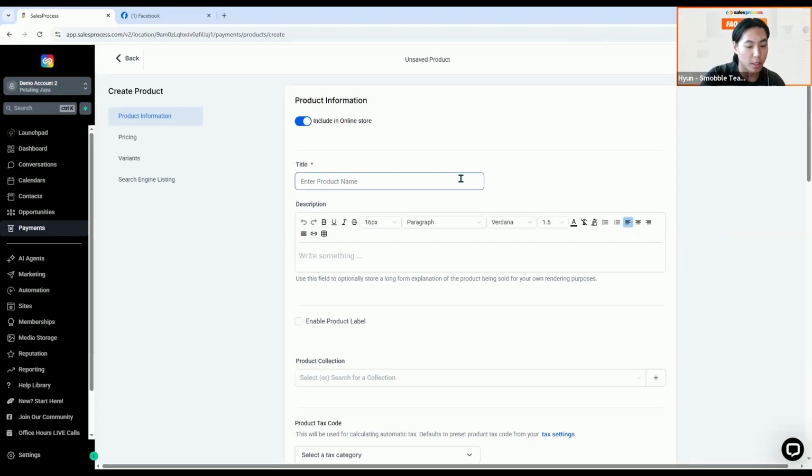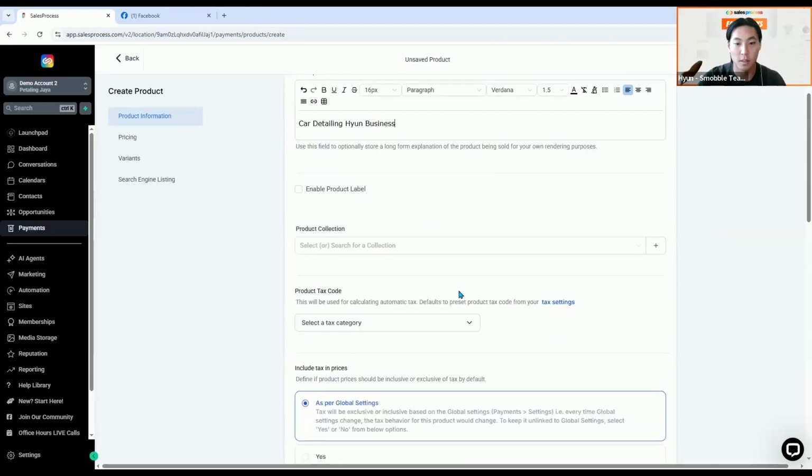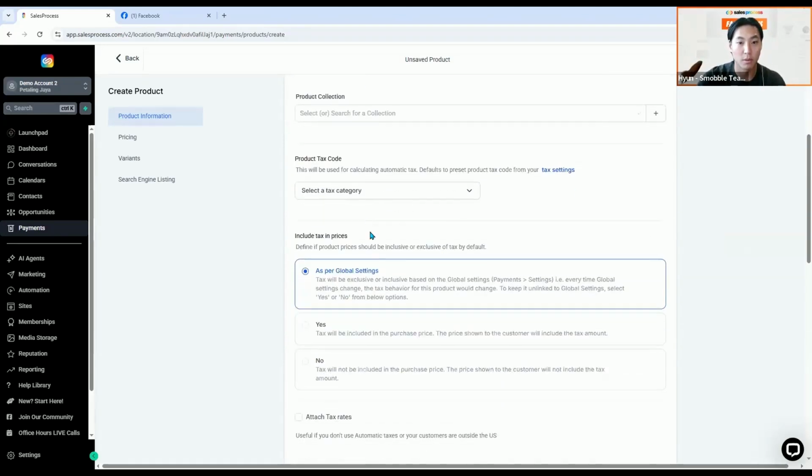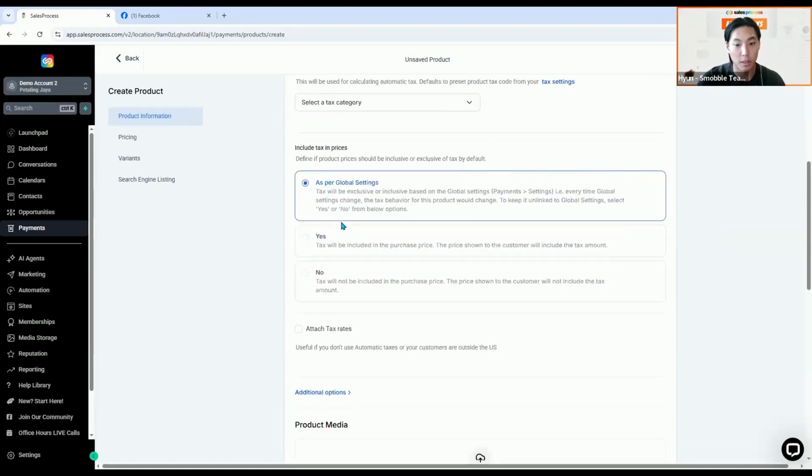Well, the title will be car detailing. I'm gonna put the price, just in case, $59, and car detailing business. That is not necessary. Well, you can put the tax, it'll be included.